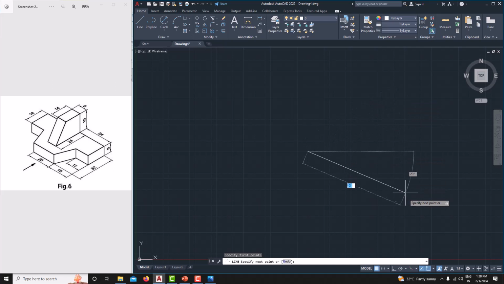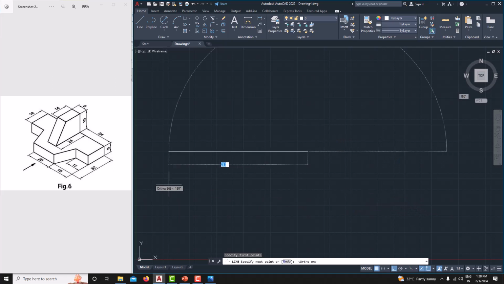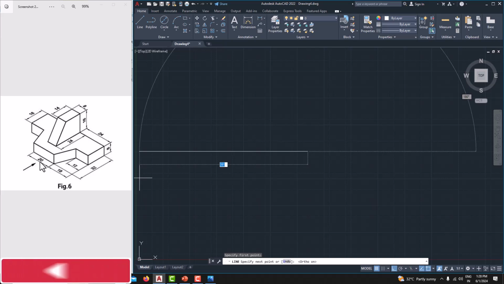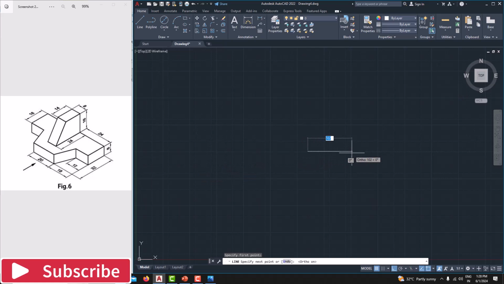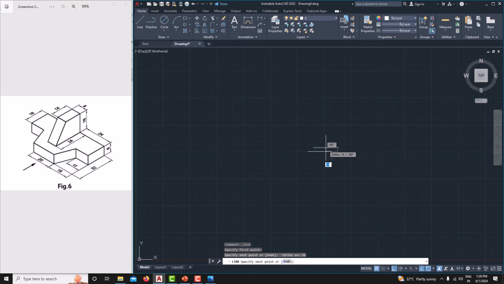This is inclined line it shows. Then switch on the ortho mode by pressing F8. The total length of the model, here you can see from this point to this point. The total length is 20 plus 18 is 38 plus 18, so 38, 48, 56. The total length is 56.